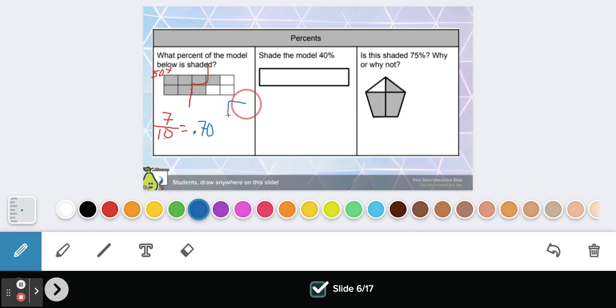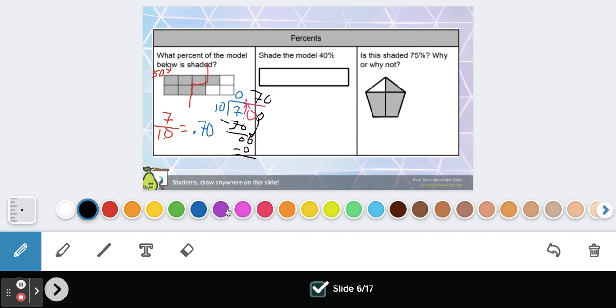So in order to check that this is correct, I can show you using division. 7 is my top dog, goes in the house. 10 gets kicked out. 10 cannot go into 7, so this is a 0. But I need to add a decimal and a 0 so I can continue. And don't forget to bring up your decimal. Now 10 can go into 70 7 times. 10 times 7 is 70. I subtract, I get 0. Then I can add another 0 and drop it down. 10 can go into 0 0 times. 0 minus 0 is just 0.